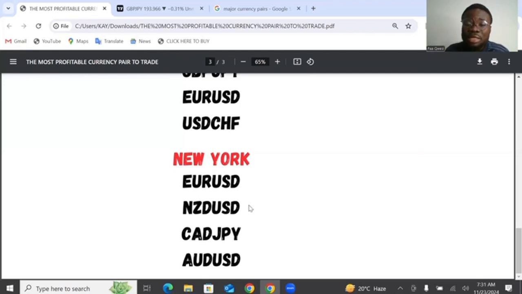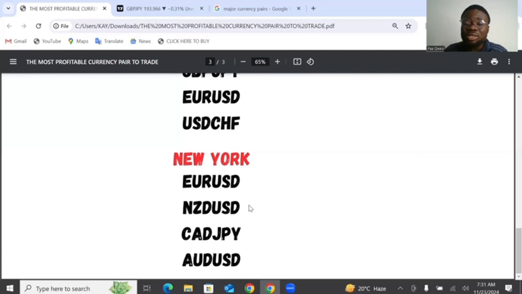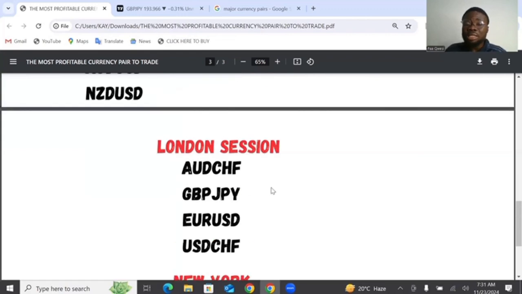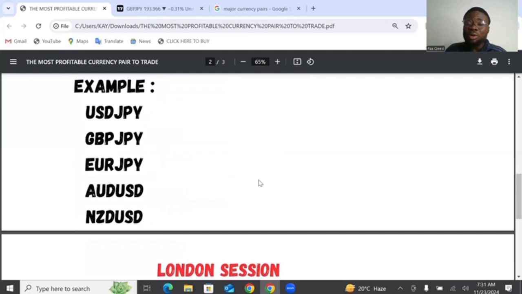So this is the simplest and most profitable way of selecting or choosing a currency pair to trade. If you are trying to select a currency pair, kindly use this format or go by this approach to trading the forex market. It is very, very important to use this approach when you are selecting a currency pair. It is going to give you the best performance and profitability in the forex market. So when it comes to selection of currency pairs, this is how you are going to do it.